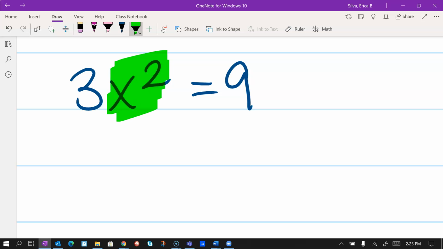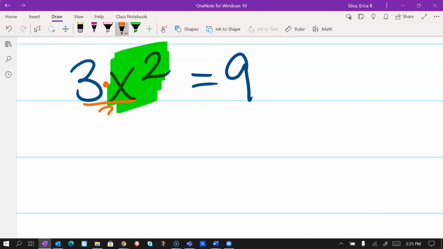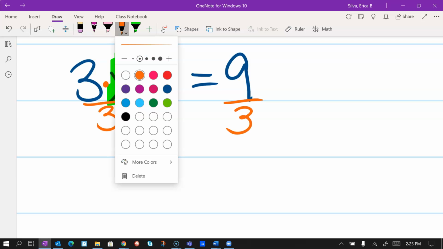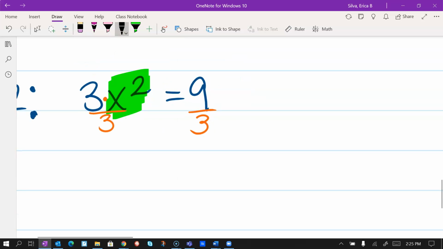So then we need to isolate this. What would be the first thing to do to get rid of that number that's attached to it? Right, we want to isolate it, so what do we need to get rid of? Well, not yet that squared, right? The 3, we want to get rid of this 3 that's attached to it. So what's the inverse of multiplying? Dividing. Perfect. So we're going to divide both sides by 3. This gives us 1. So we end up with x squared is equal to 9 divided by 3 is 3.